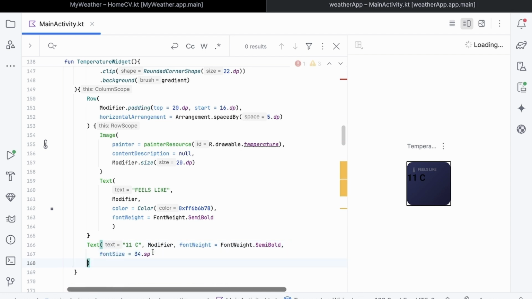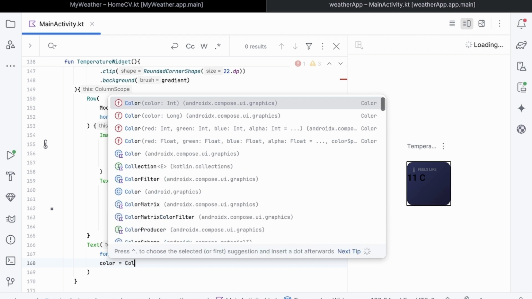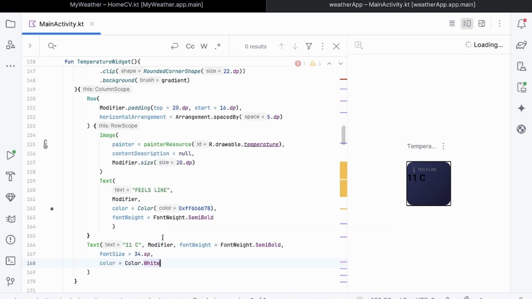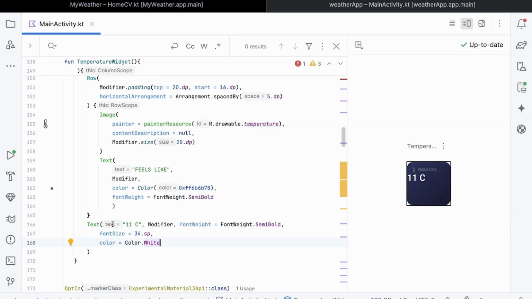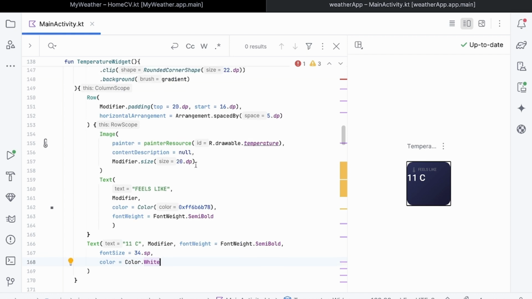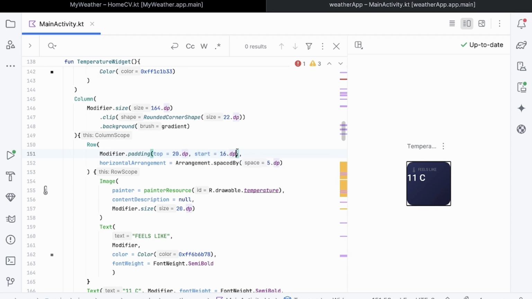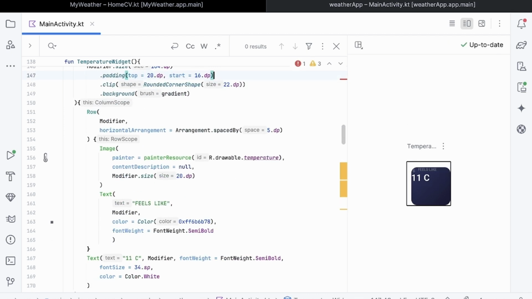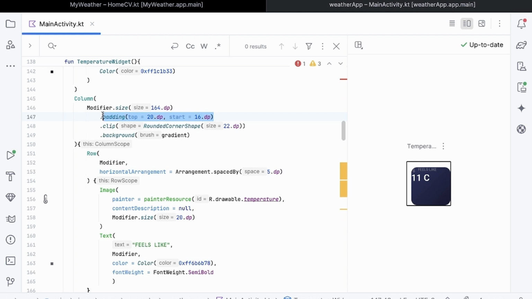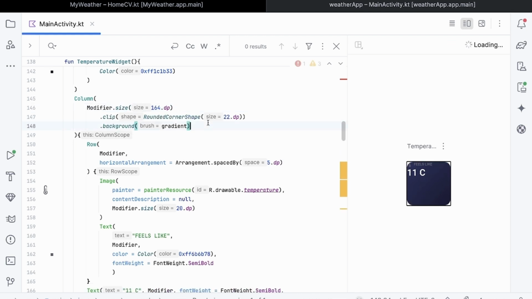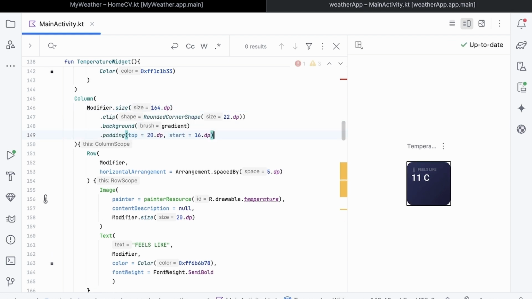And just rearranging, something color dot white, which is optimal for it. Here also we need to add some padding, so I just take that padding to its parent. Okay, I'm just cutting it out and adding it to its parent. Now, after giving the background we can add this. It looks better.